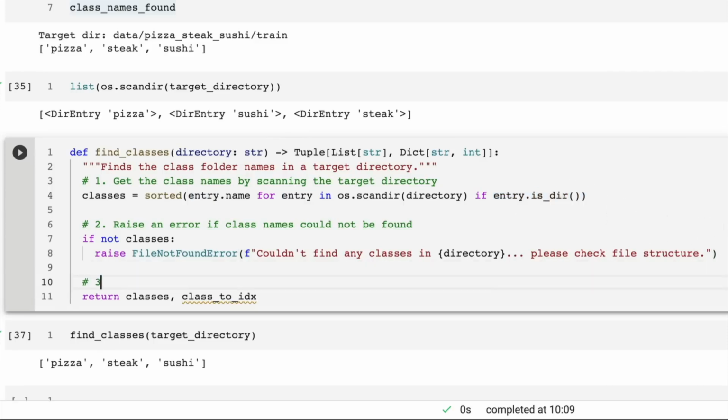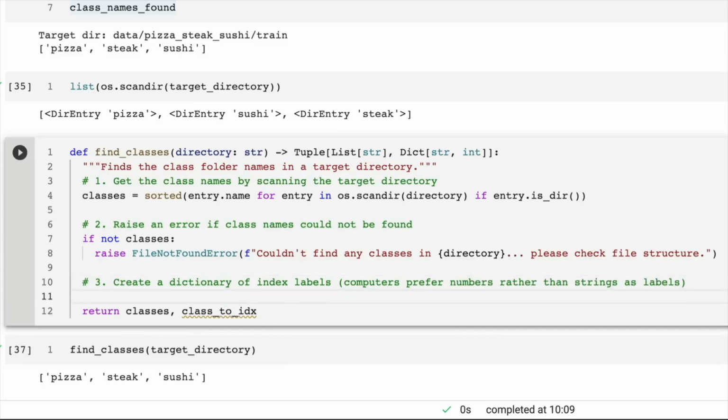So finally, let's do number 3. What do we want to do? So we want to create a dictionary of index labels. So why do we do this? Well, computers prefer numbers rather than strings as labels. So we can do this. We've already got a list of classes.